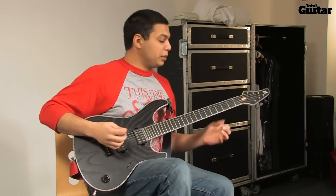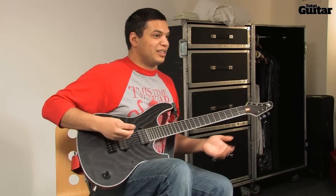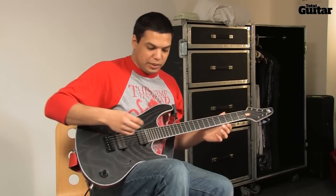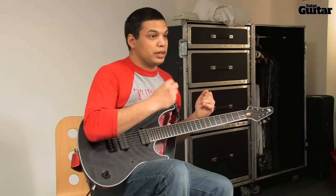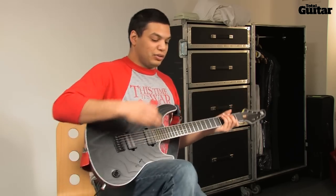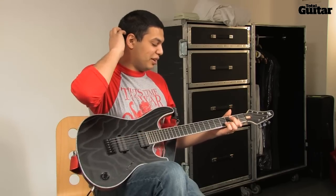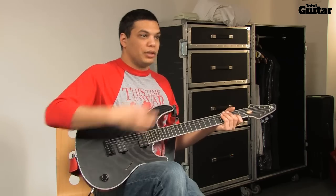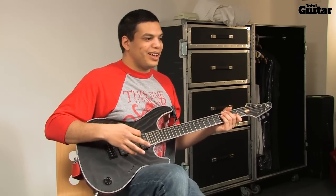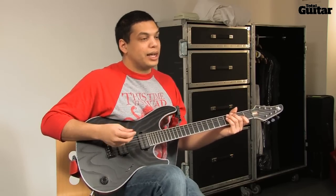I don't play with the thickest strings in the world, and I do tune a little bit low, so what happens is the string would go sharp and then settle into tuning — it makes it very difficult to tune even on a tuner, because it's guesswork. But with this thin pick, I've noticed that because the pick gives way instead of something like a jazz pick — which is very thick — the string gives way. Not only am I not snapping strings on my low A-flats anymore, but the note's not going sharp, which when you have three guitarists, if one guitar is out, it sounds terrible. So tuning issues are even more important for us. The chords will really be better because the notes aren't being sent sharp even for a split second. It does make lead playing a little bit harder, but it's worth it. I've been digging this for this tour, and I think it's also a big part of the sound and the way that I attack the strings.